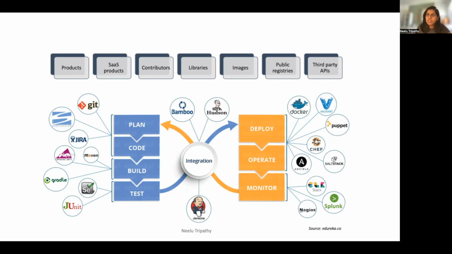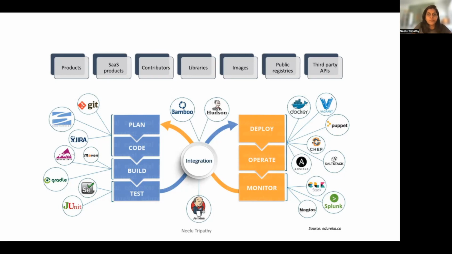You have different libraries and dependencies that you fetch. There are images from different public registries that you might be pulling in. There are third-party APIs that you might be consuming. And this is not an exhaustive list. So there can be a lot of these different components in your overall supply chain architecture.